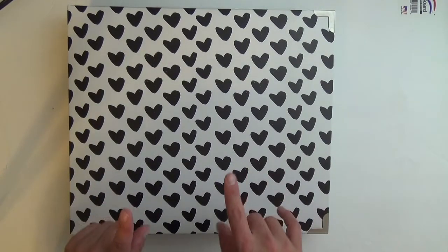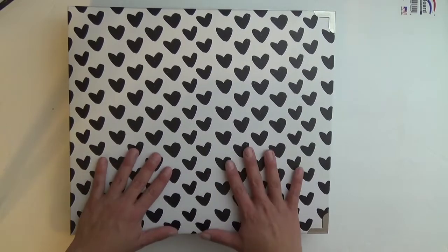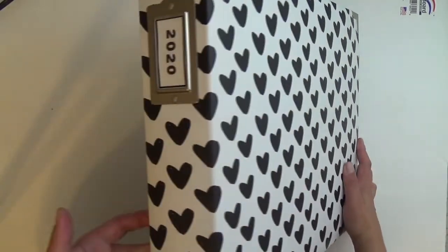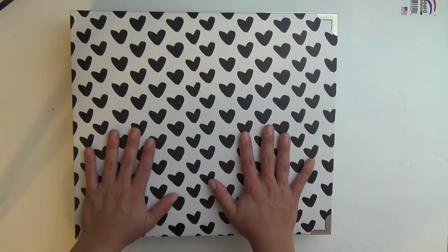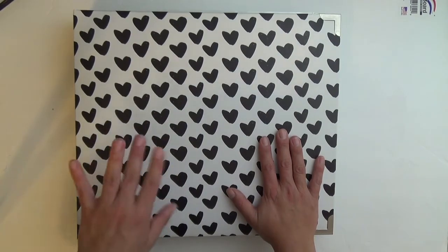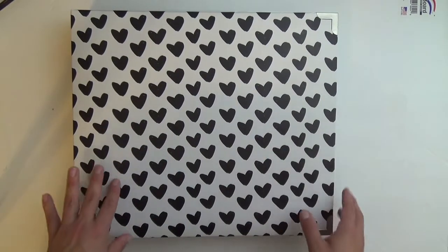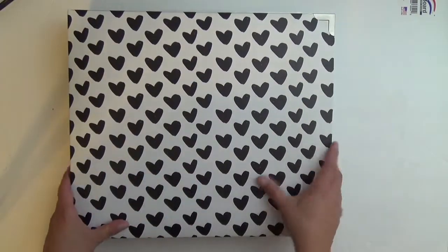Today's video is a flip through of my 12 by 12 pocket page scrapbook. This one is for 2020 and I am proud to say that it is complete, including a spread or two for December. There are just pictures that didn't make it into my December daily this year, and I fit everything into one binder, which is also a good thing.